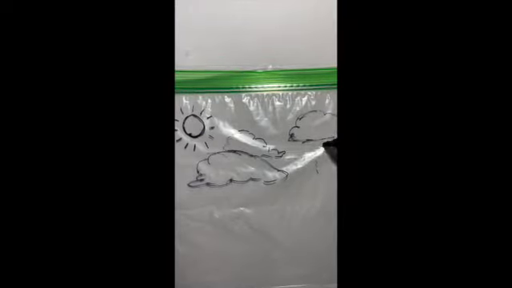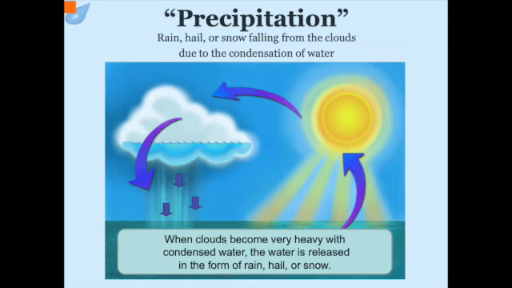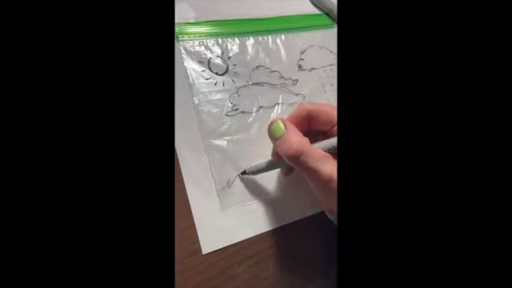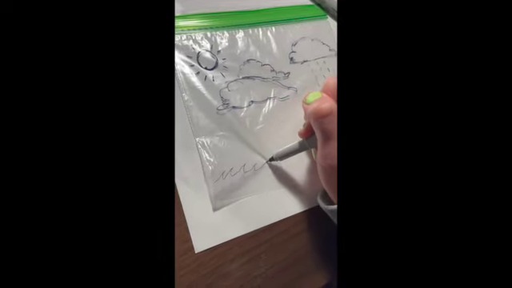And speaking of liquid water, you can see now that I'm adding some raindrops to one of my clouds. And rain, which is called precipitation, is another step of our water cycle. Precipitation also includes snow, which is just when it's so cold that the raindrops freeze and become a solid form of water. So snow is a form of ice, which is solid water. And this returning of the clouds to the earth is called precipitation.